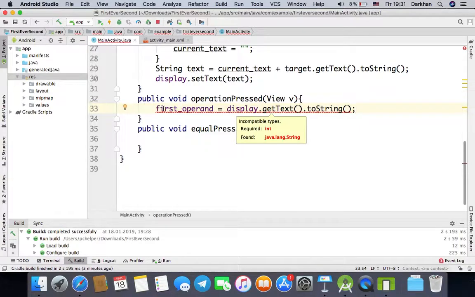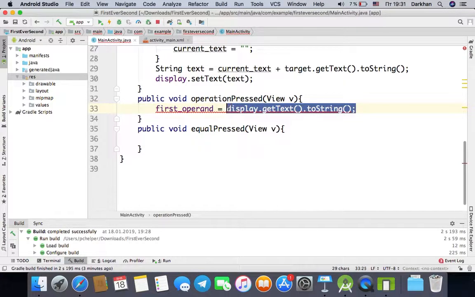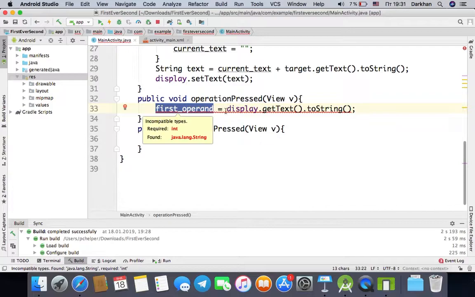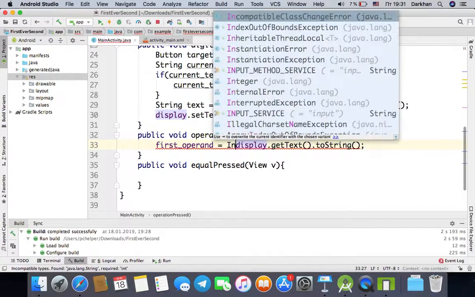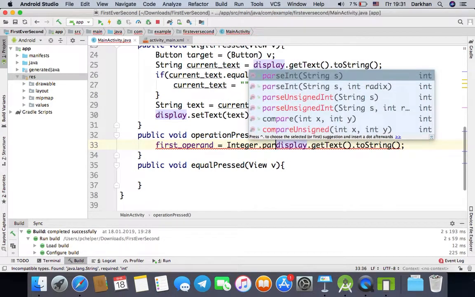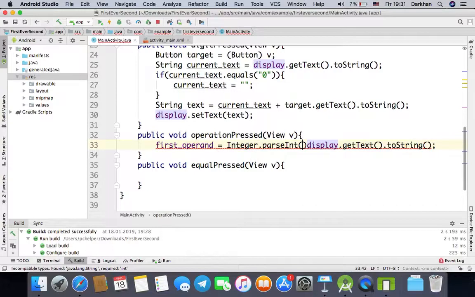We have to equalize this first operand to this one, but the only problem is that display dot get text to string returns us a string, but this is an integer, right? So we have to make some casting from string to integer. How to do this? You can do this by this method, which is called integer.parse, and put here any string you want. So we have memorized the first operand.